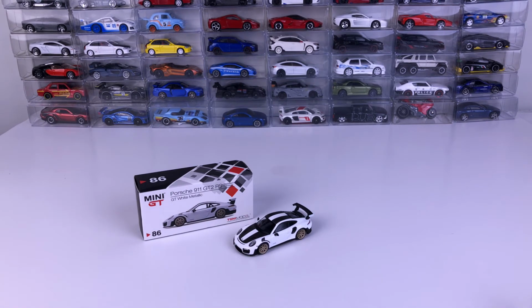Again, no suspension for these models, but these are not meant to really be played with. These really have a premium price tag, and they're meant to be shelf, very detailed, scaled models. And that wraps this unboxing.